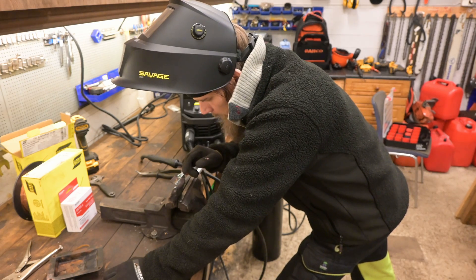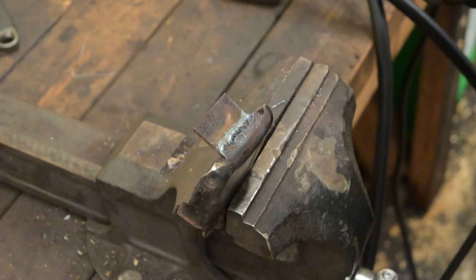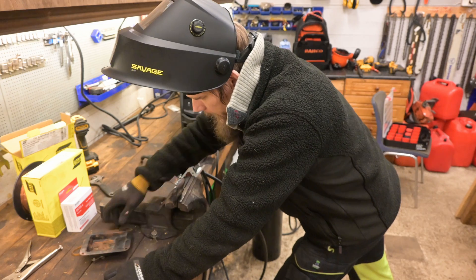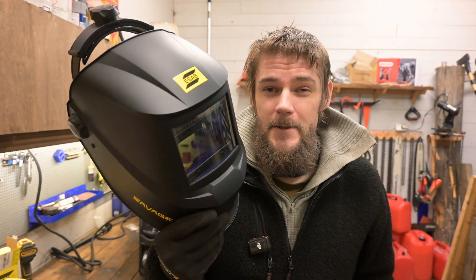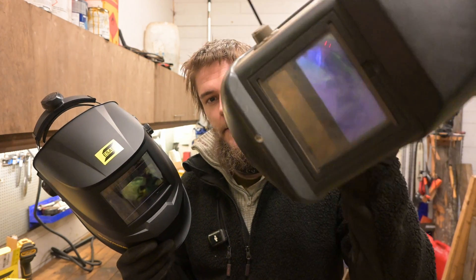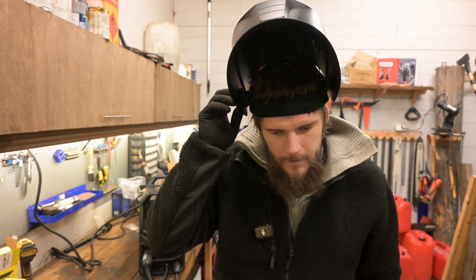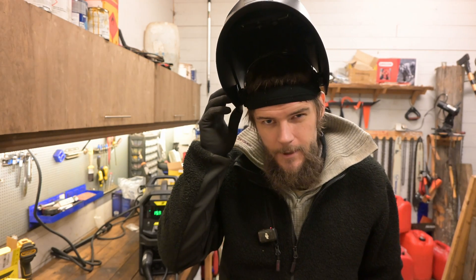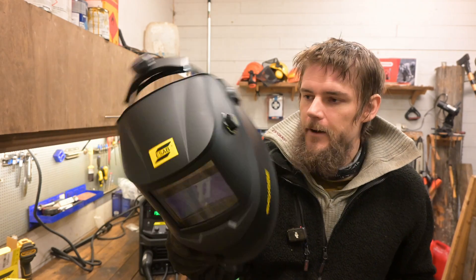I need to cut off probably two thirds of this steel that we welded on here, and we'll probably need to grind off the welds here a little bit for it to fit inside of this mechanism. And this welding mask — very nice. Night and day compared to the old one. And the locking mechanism for keeping it upright is also very sturdy — it's just tight enough to where you can do that. So yeah, very happy with this.